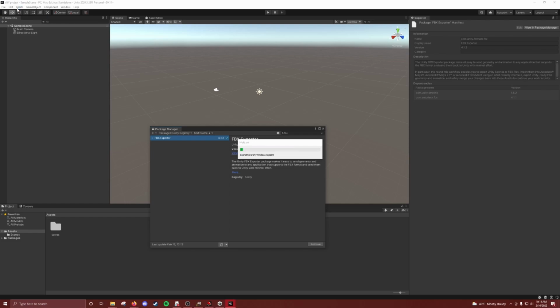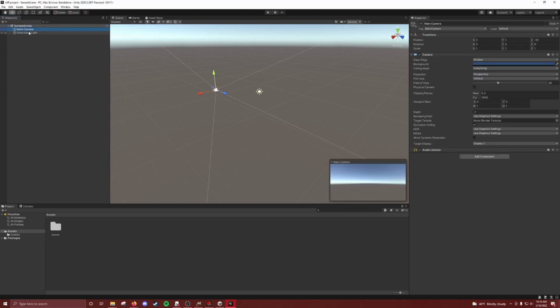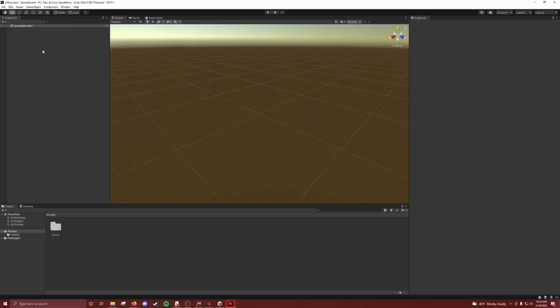And that's what I'm saying, where you only need one Unity project. Once you have this thing set up, you can just save this project and open it for exporting any asset that you want in the future. I just called it Cliff project. Maybe that was a bad naming convention. Okay, we don't need these cameras or these lights. It doesn't matter.